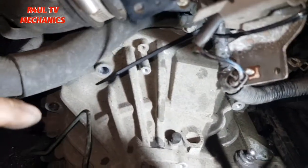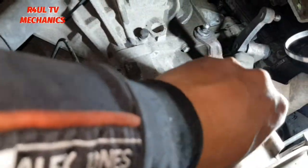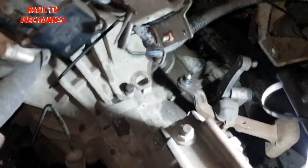Okay guys, everything is off on the top. We've got the bell housing bolts off, the starter motor bolts are off. We've even slackened these, as you can see there, the mounting bolts are slackened, but we're not going to take them off totally. So what we'll do now is we're going to send the car up on the ramp.